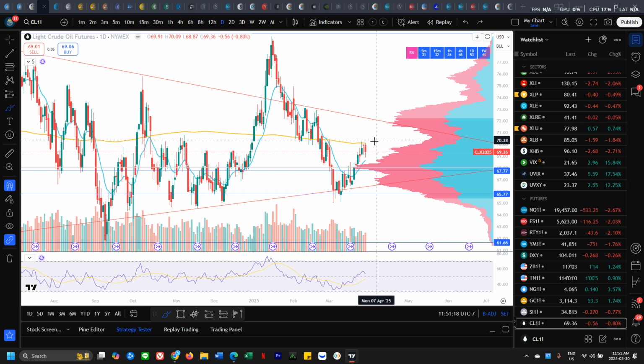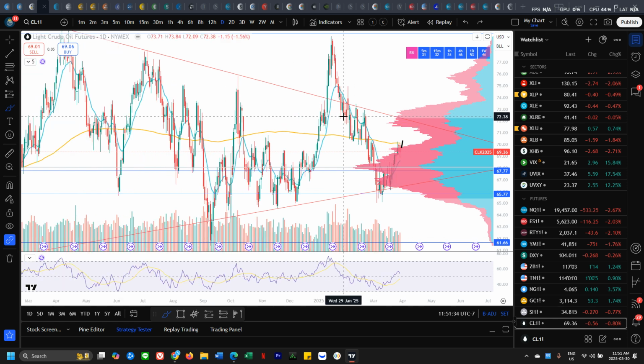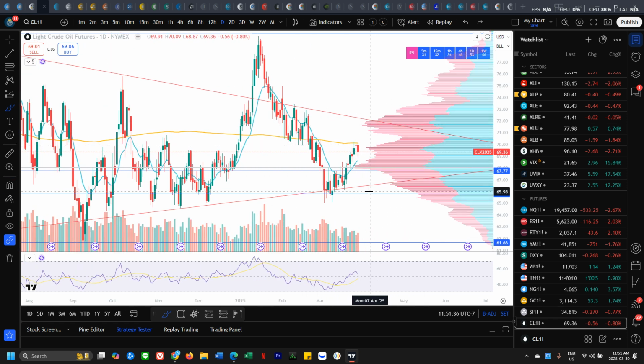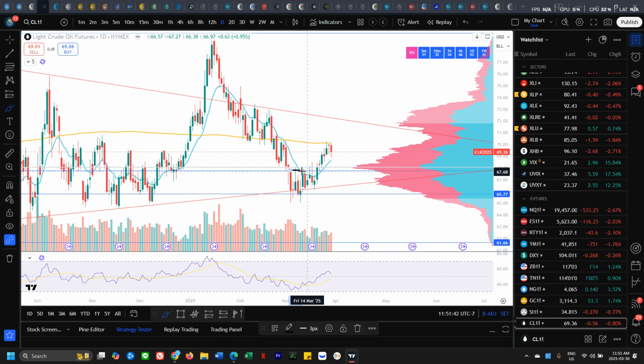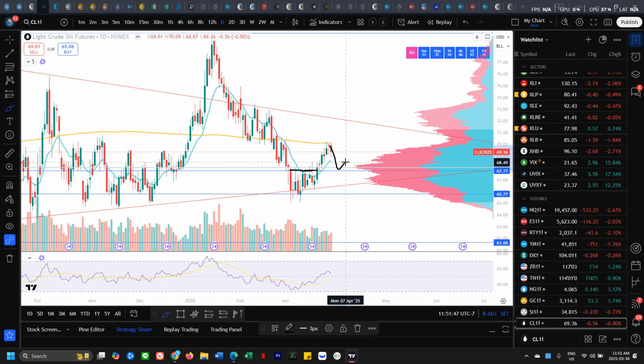If we do get over it, breaking this resistance, then we're looking back up closer to this red line around 72.5, which also coincides with these two levels of prior resistance. You see how I rejected here as well. And if we do roll over, we're looking at around this 67.75. Rejection, rejection, rejection. If we come down, we want to see the actual support for the bulls. For bears, you want to see a weak bounce here and then just roll over, form a downtrend there, and we're looking down closer to 66.5.